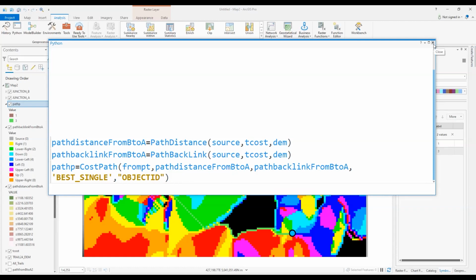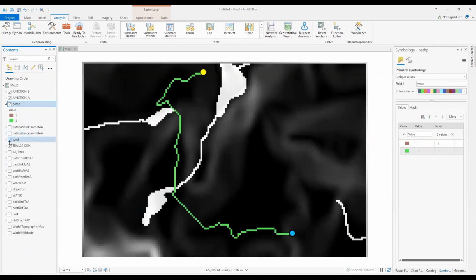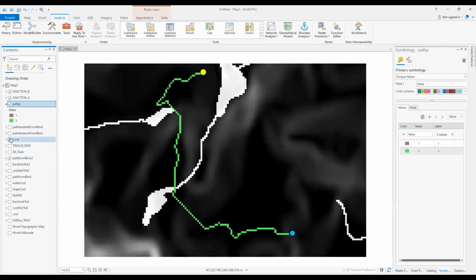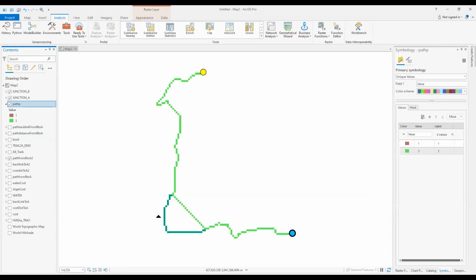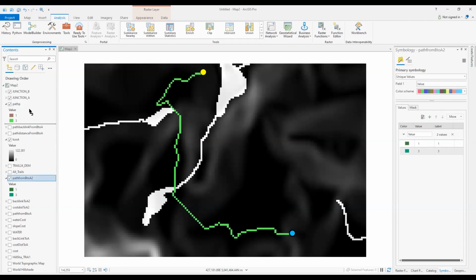So I'm going to close the Python window now and go back to the map to compare a least cost path, which is made from path distance, to the one we made from cost distance. First, I think I'll just turn off some of these new ones that we made. Here, total cost, don't need it, trail 24. And then we go back to the last, which was path from B to A2 using that same cost surface. And you can see where the difference is here, especially right around here. So let's have a look at the total cost layer. That was the total cost layer here. And with the path distance, I have to bring this layer up to the top as well so we can see both of them at the same time.